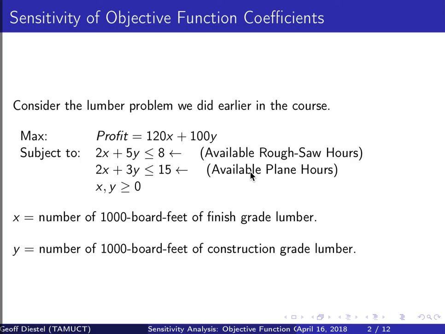But the idea is this: if they have a fixed workforce of people who are going to run these machines to produce this lumber from this decision of making only finished grade lumber, what happens in 6 months if these numbers 120 and 100 in the objective function change dramatically because of costs of different materials and various other things that go on in business? If these numbers change too much, then that decision will no longer be optimal. And if you only have people who can produce finished grade lumber and it becomes no longer profitable to do so, you have to basically reinvent your entire company, and you don't want to do that.